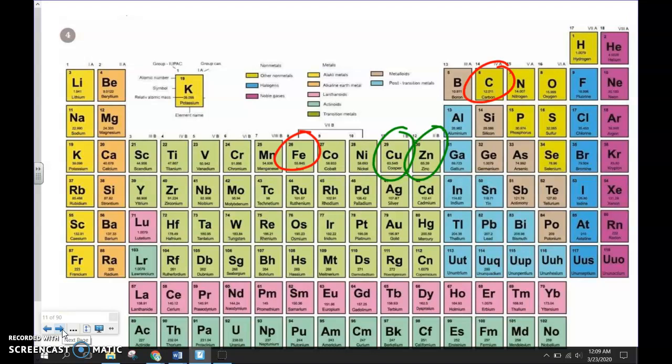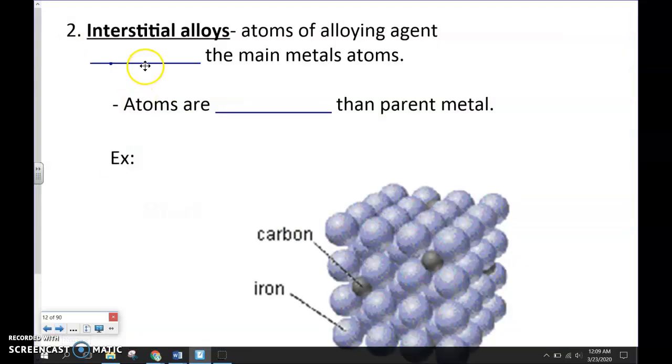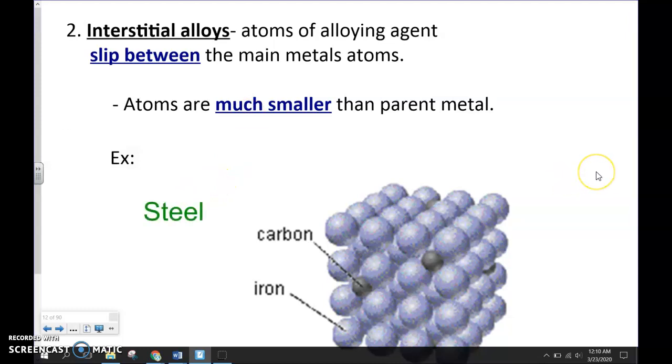That means that carbon, as we've talked about a lot before, the alloying agent, can actually slip between the main metals. So it uses that interstitial defect to become an alloy. So if an interstitial alloy is going to work, the atom has to be much smaller. Now there are examples, of course we have steel, but there are examples of some interstitial alloys where it's not much smaller. Of course that's going to make things very hard because it's going to lock those dislocations into place right there.